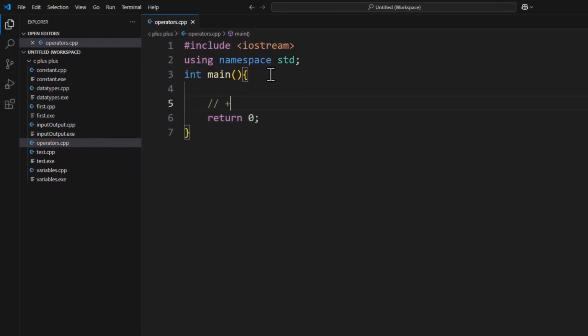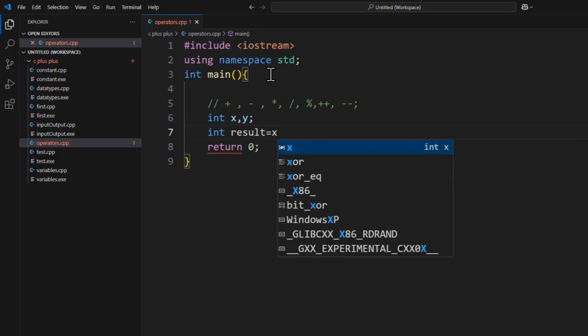So we know plus, minus, multiplication, that is called asterisk sign, and then division, then modulus, then we have plus plus for the increment, minus minus for the decrement. We'll talk about everything, don't worry. At first, if I say int x, y, and int result is equal to x plus y.